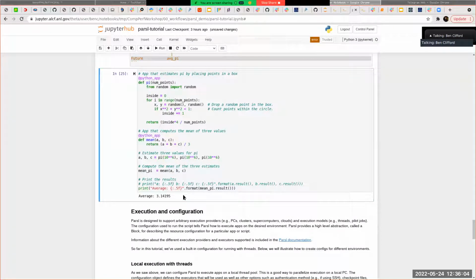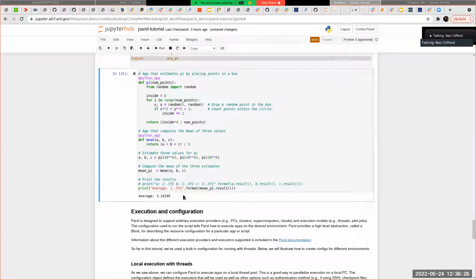So that's one of the things we're really pushing on, is you try and define your workflow in a way that is independent of where you're running it. And then you define a configuration that describes the interesting stuff about where you're running it. So that hopefully, it's nice, it does work sometimes, not always.